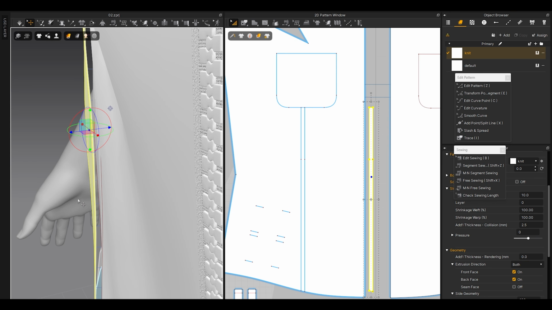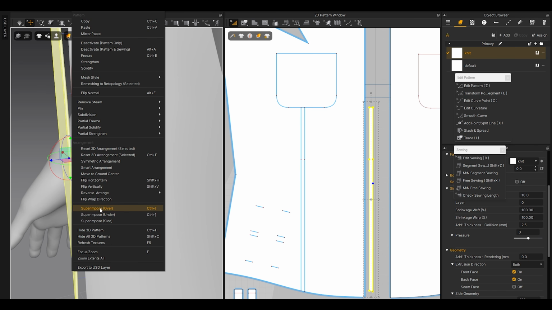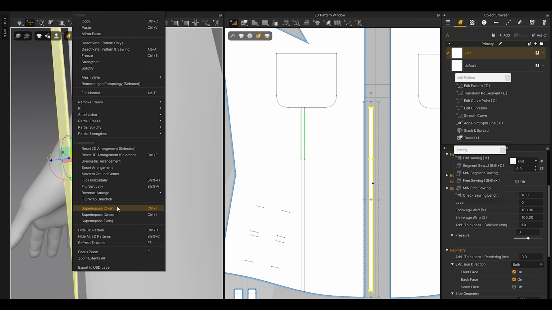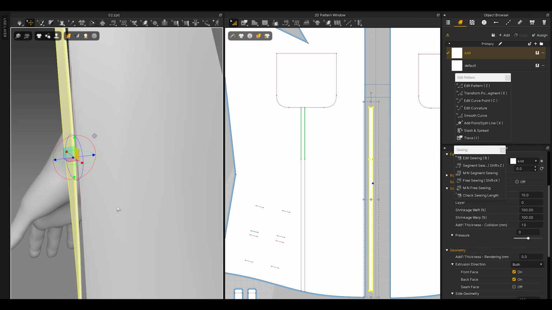So 2.5 means as I right click and superimpose over it, there will be a 2.5 millimeter gap. If I decrease that, maybe 2, maybe 1, and then right click and again superimpose over, the distance will decrease as well. So this is pretty useful in this scenario.